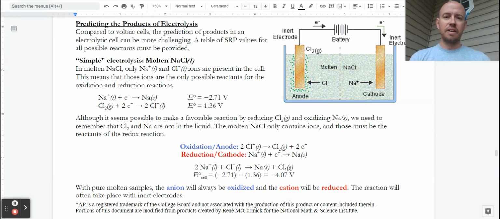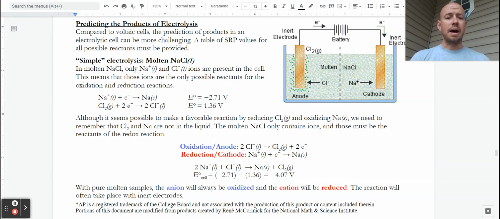chloride ion itself. So the sodium, even though it's unfavorable for it to be reduced, has to be reduced because I cannot oxidize any sodium solid because I don't have it. It is favorable for us to reduce chlorine gas into chloride ions, but I don't have chlorine gas. I have chloride ions, so I have to oxidize those chloride ions. The only things in solution are the chloride and the sodium. So I have to take sodium and chloride and turn those into solid sodium and gaseous chlorine.